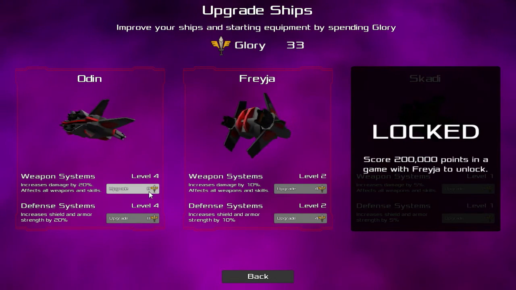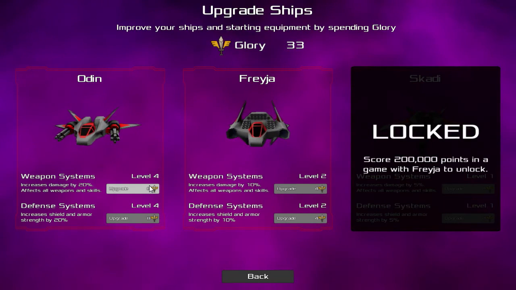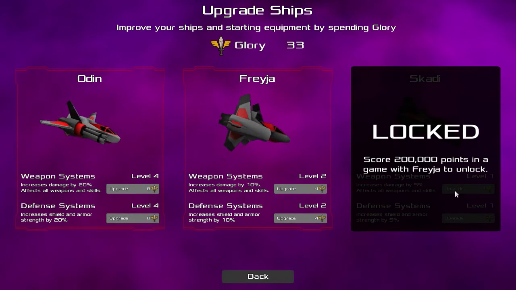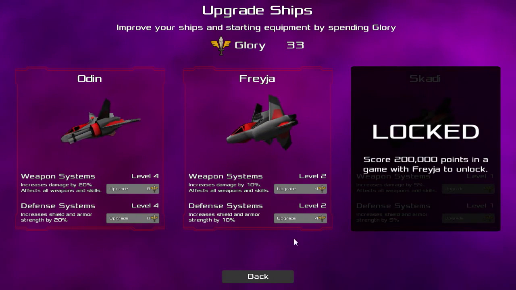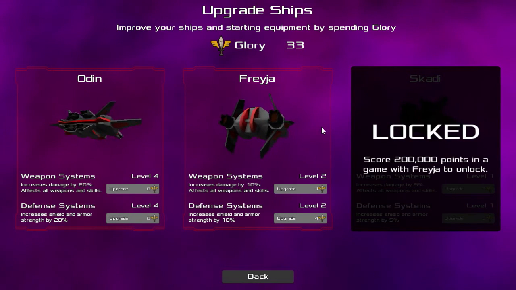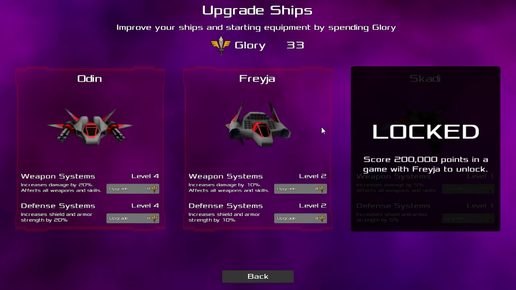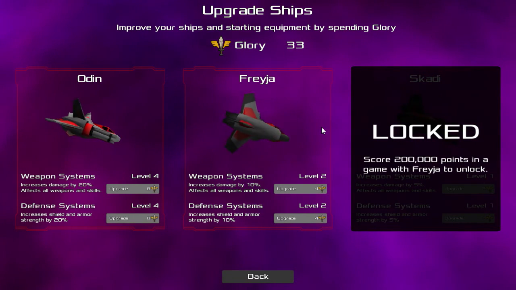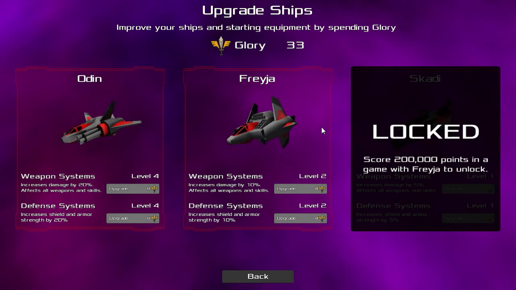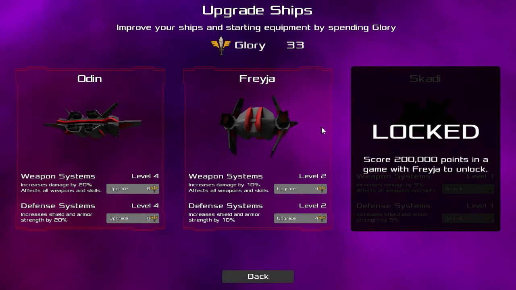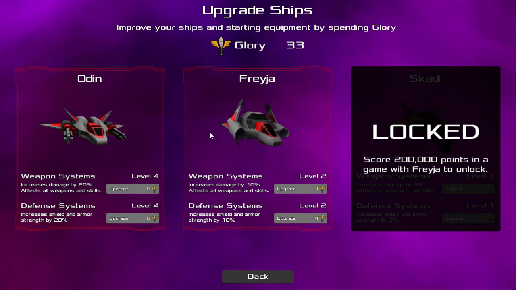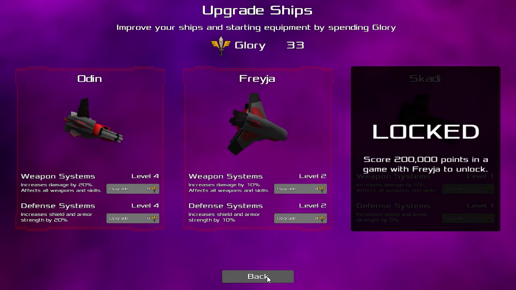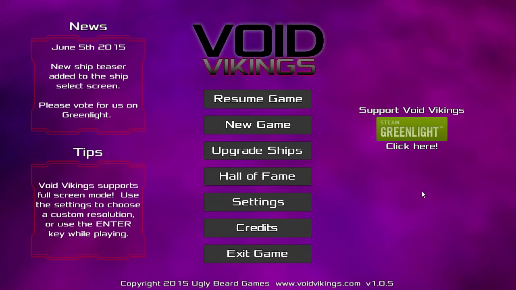So you can spend some points on upgrading the weapon systems. It's just a passive permanent, in this case 20% upgrade to weapons and skills, 20% to armor. It's not a terribly compelling system, because it's just passive upgrades, but at the same time, it allows you to go back and do better and better. So it's a little bit roguelite kind of progression, I suppose, especially insofar as it's permadeath and then you spending points, so in many regards it's fairly roguelite. It's encouraging you to go back and do better with your newly upgraded ships, which is cool. I think it could stand to be a little bit more interesting, but there you go.